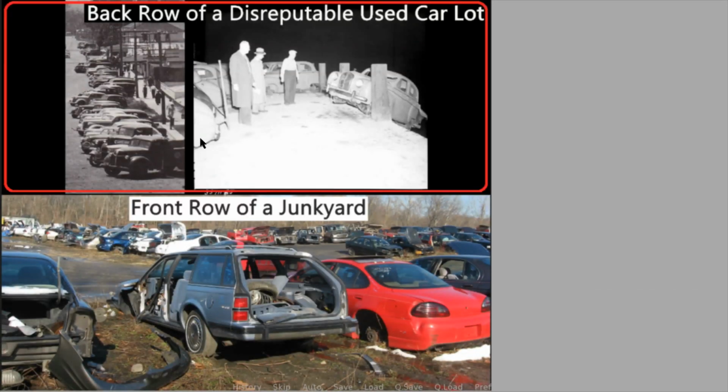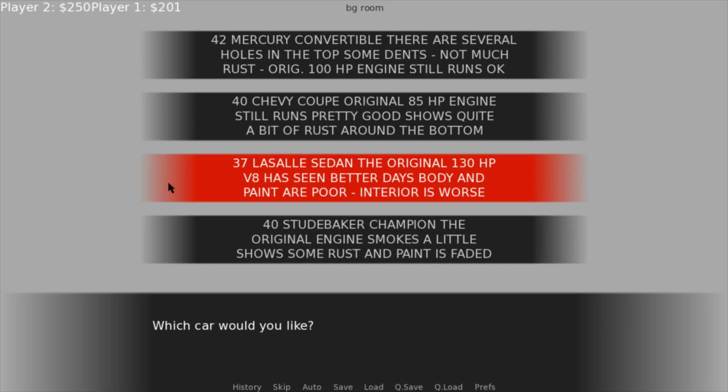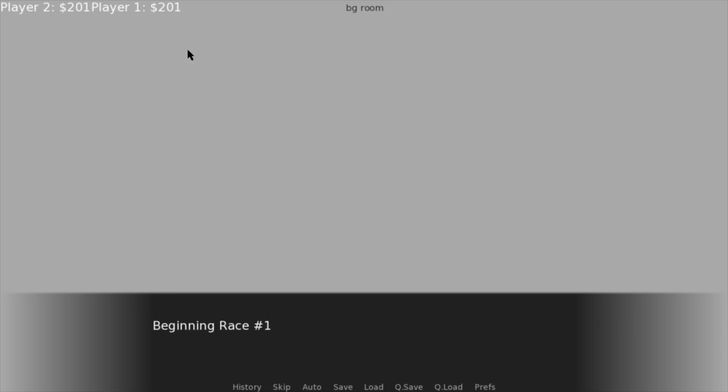Okay, and same thing, we're gonna choose a car, and I'll choose a 42. Alright, beginning race 1, and we're just gonna go through all the things that we normally have. Okay, this is a custom machines. So this is what should be in our stats screen for the race. So this should be shown for the entire race. This line never changes. But now we have what's actually going on.